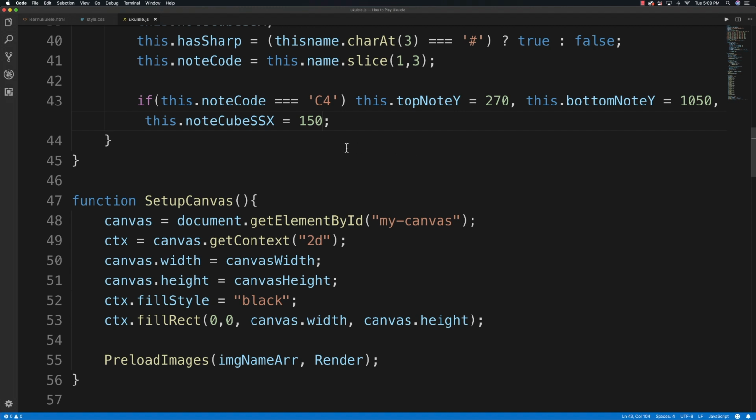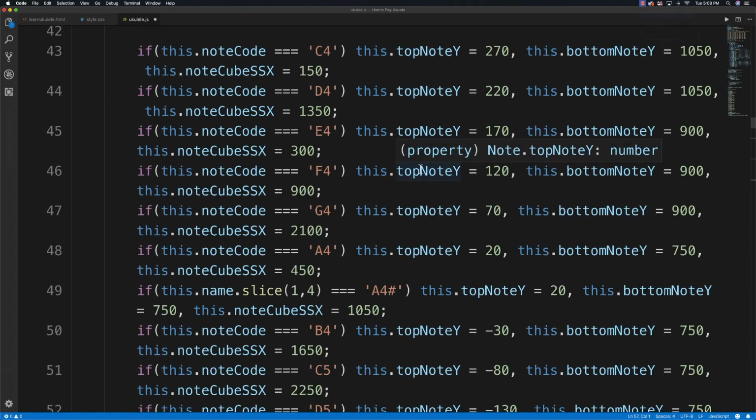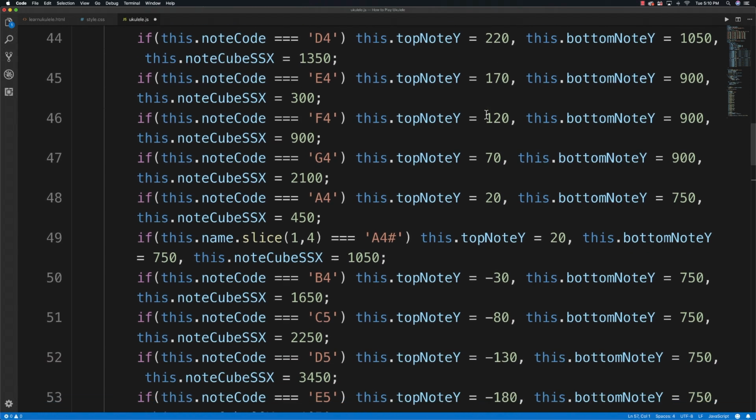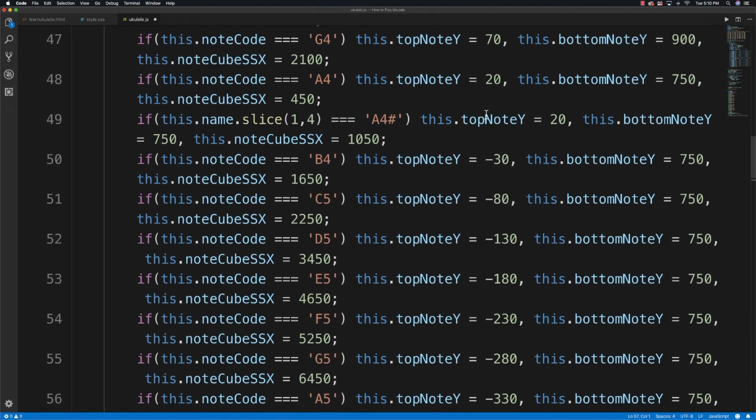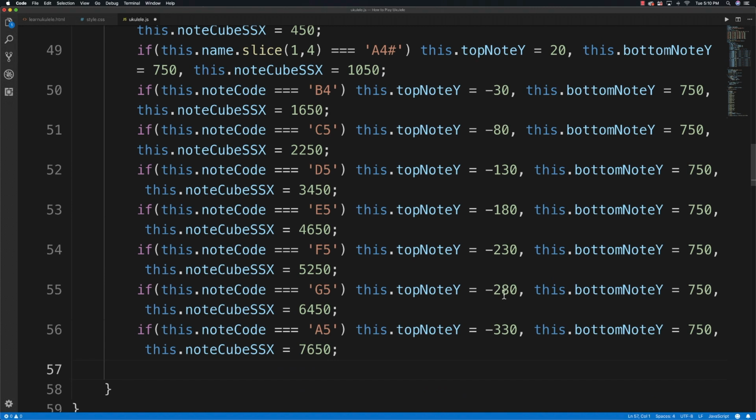Now what I need to do is do that for every single note, which I went ahead and did for you. You can see there's C4, D4, and hopefully you understand how we are drawing these different sprites on the screen. You can see that they actually go negative. You can pause your screen to type all these in, or just go and get the code in the description. Okay, and all that code's free, by the way. All right, so there's every single note that we want to draw on our screen, and we have them all lined up with our sprite sheet.